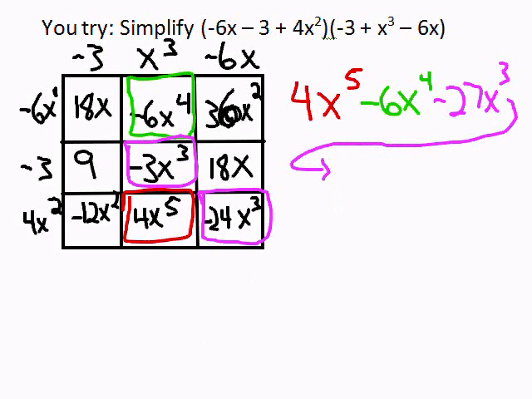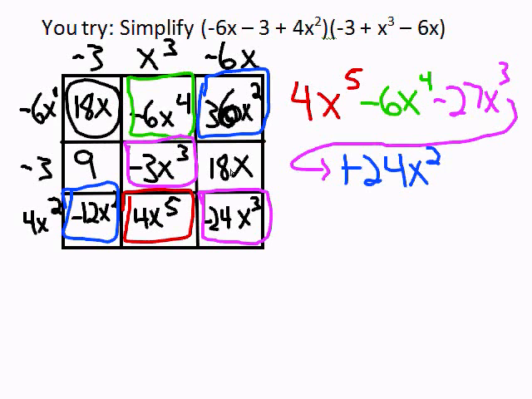So going to my next largest exponent, I've got squares, so I look for any x squareds. I notice I have a 36x squared and a negative 12x squared, so I combine those to give me 24x squared. I notice I have two 18x's, so running out of colors, I'm going to take this 18x and this 18x to give me plus 36x. And in the end, I've got a 9, so I'm going to write plus 9.